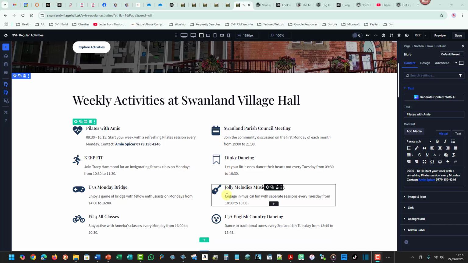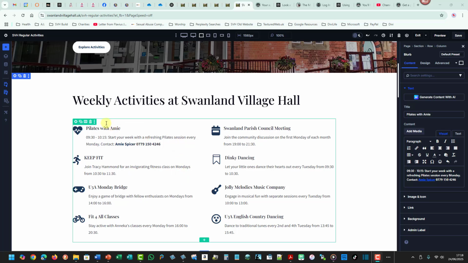There's a dark grey frame around every object, there's a green frame round every row, and there's a blue frame around every section.